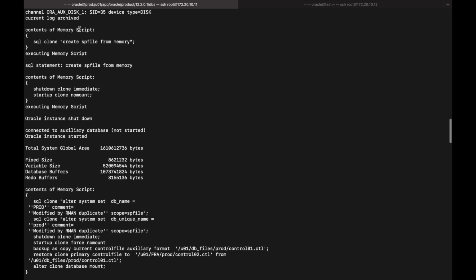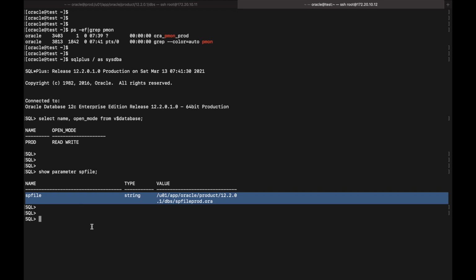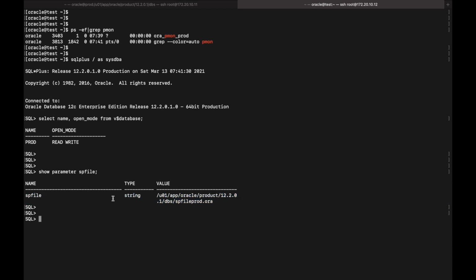Let us look at, can you see create spfile from memory? So the RMAN script is creating the spfile for you, and after creating the spfile, it shuts down the instance and then starts it in nomount mode. So RMAN is smart enough, it knows that it has to create the spfile, so it created the spfile.